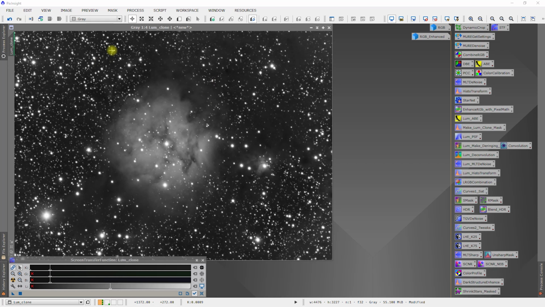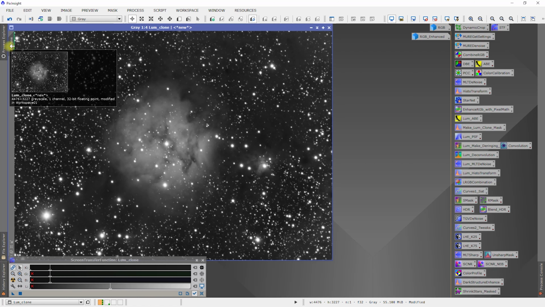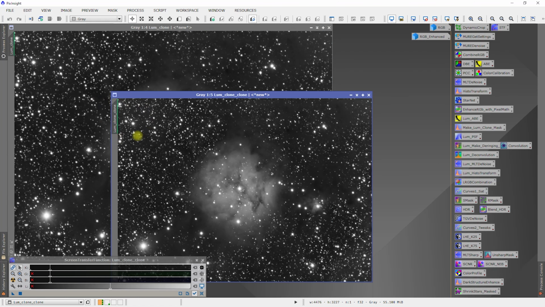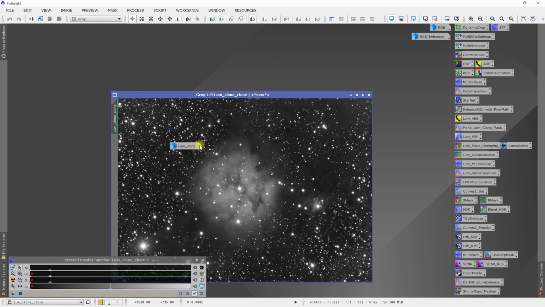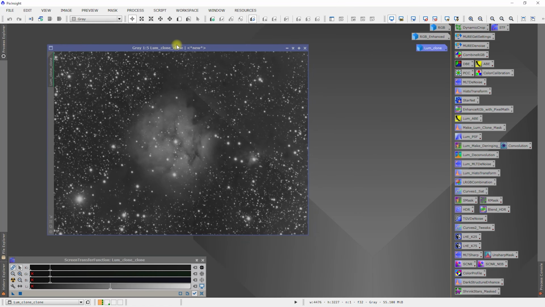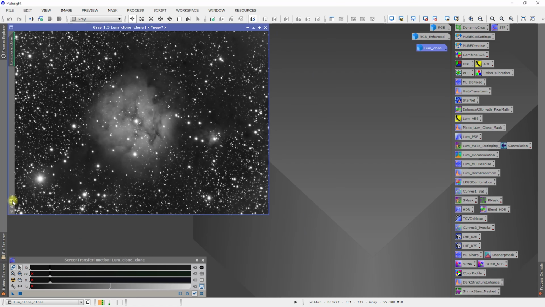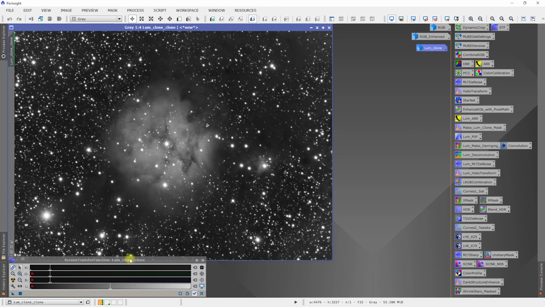So the first thing we want to do is we don't want to touch the clone that we made because we've already done the ABE to it. What we want to do is we want to make another clone. So now we've got a clone, or clone squared. And we're just going to minimize the original clone, put it over here, and we'll bring this one up and over. And we're tracking that one and it's looking good.